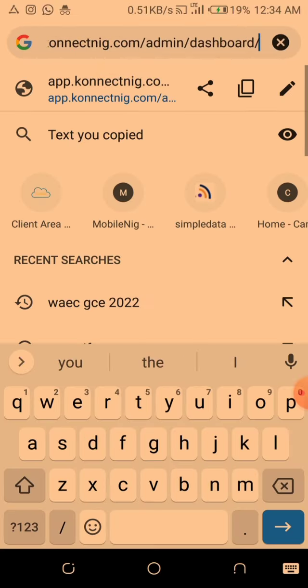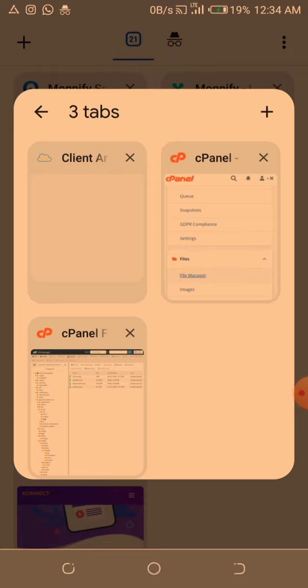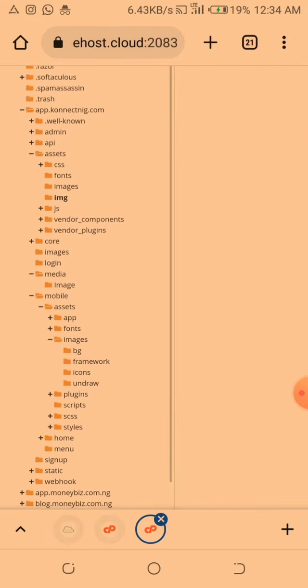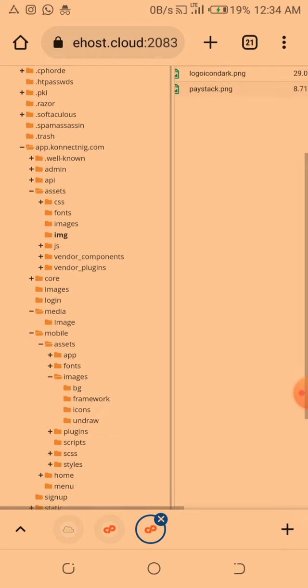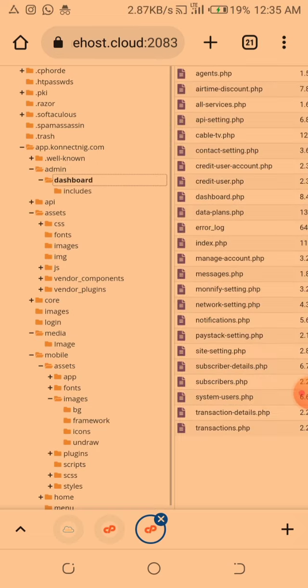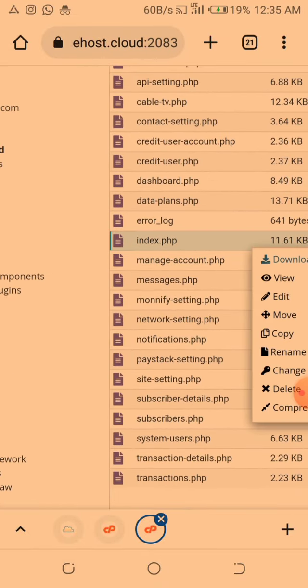But if yours does not open, there's a reason why my own is not opening now, so let me rectify it. If your own does not open, it's probably due to one small thing. I'm going to click on admin. If your admin dashboard does not open, just a small problem, click on dashboard. Then I'm going to locate index here and edit it.